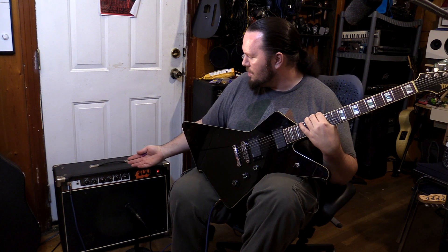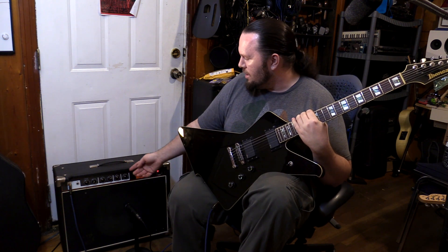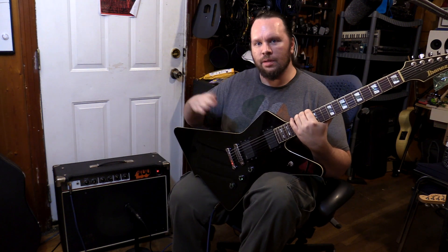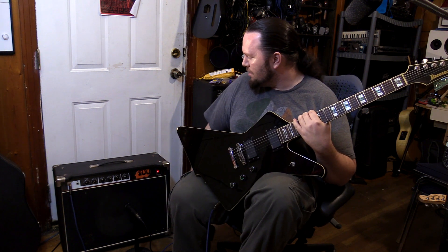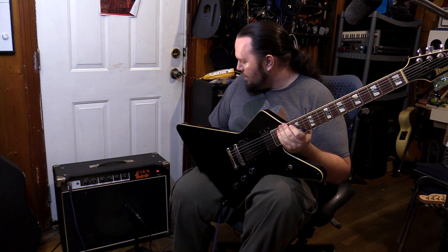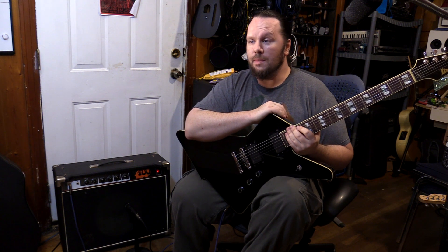It has a volume with a pull humbucker switch — or HB. If it means something else, let me know. It has a clipping knob which sort of stacks on top of the clean — instead of going clean to distortion one way or the other, it keeps both. And bass, treble, reverb, master. These things go for like $300–$400 when they're in good shape, and this one's in good shape other than it's missing the badges — where it should say Stage and where it should say 112. I can never find those, so maybe I'll try to make some for it.